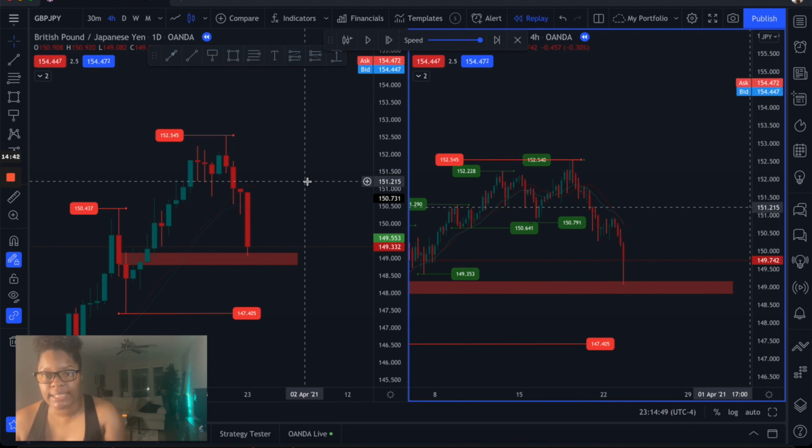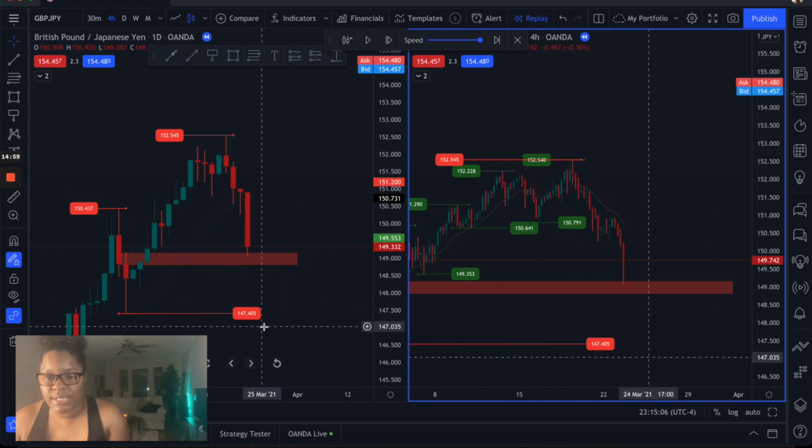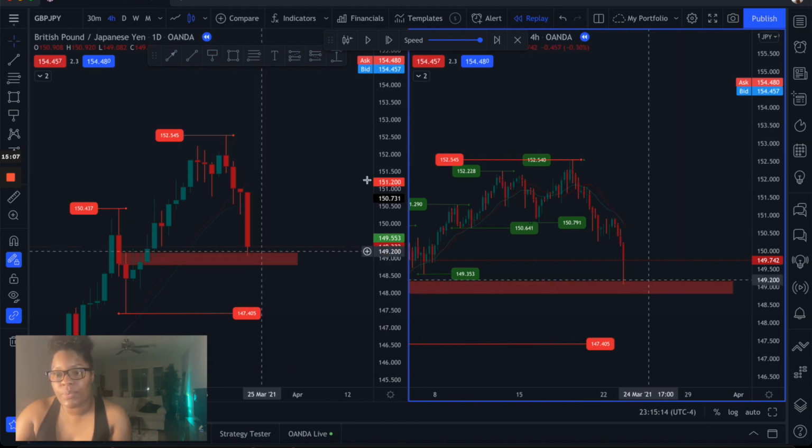Think of supply and demand like this. Let's say that you were buying a pair of shoes and you said that the high price was at 152.54. But now price has pulled back to $149. Even though it's $3 cheaper, when would you rather buy the shoes? At 152 or around 149 but staying above 147? I am going to buy at 147 or above 147, around 149ish area, somewhere within my zone.